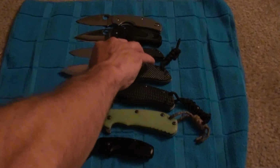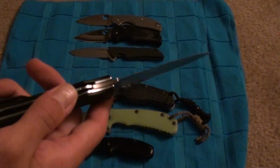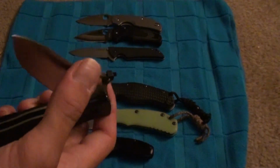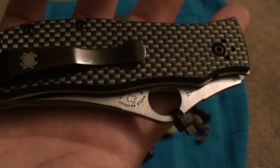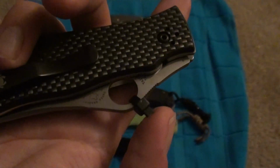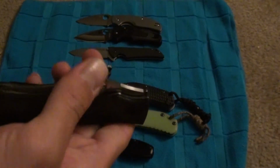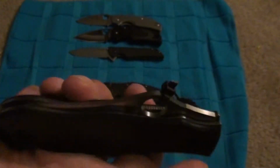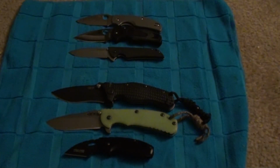The Gayle Bradley, like I was saying, that liner lock, my thumb's all callused from playing with this knife. It's so hard to push that over there. But it's in great condition. Put the little Spidey mod on there. Deploy it out of pocket. Not that I waved it too many times. Thinking about trading it. I don't know.